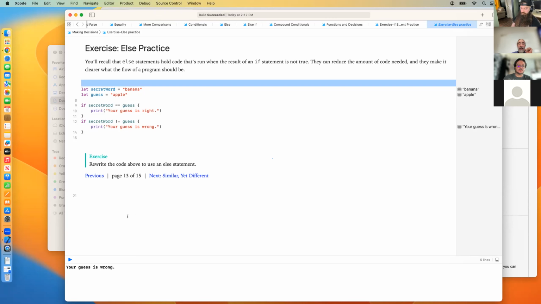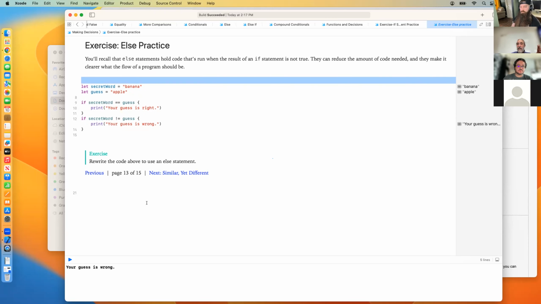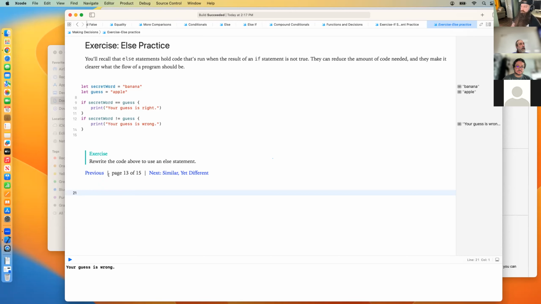Now, what they're really wanting you to do here is, remember the very first example we did where they had discrete if statements, and then you discover, oh, I don't have to do two logical tests here, because if the secret word is guess, great. If not, well, it's not. We don't have to really test for that. It just either is or it isn't. So if it is, great. If it's not, then we just do an else.